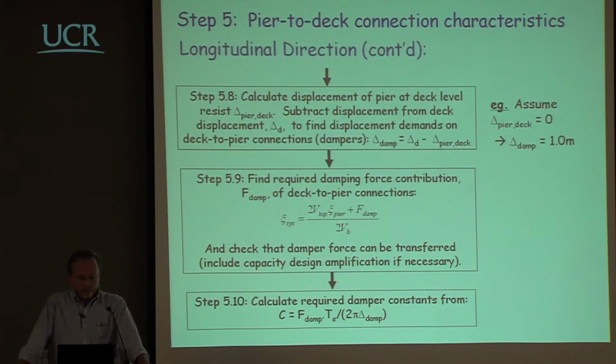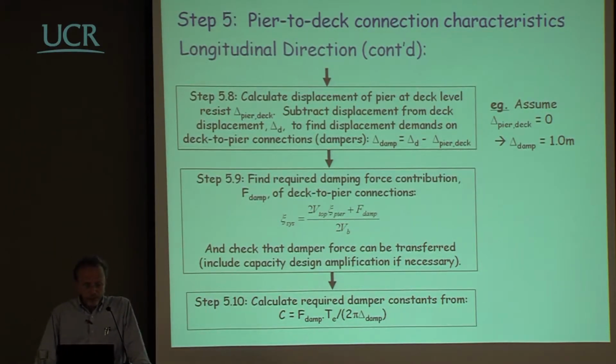Then continuing on, we know that we have a certain level of displacement, and what we want now to do is to see what will be the properties of the damping system, the connecting system between the deck and the piers. And of course, these properties are those that will give us that 30% equivalent damping that we were assuming. If we cannot do that, we have to change the damping and repeat the design.